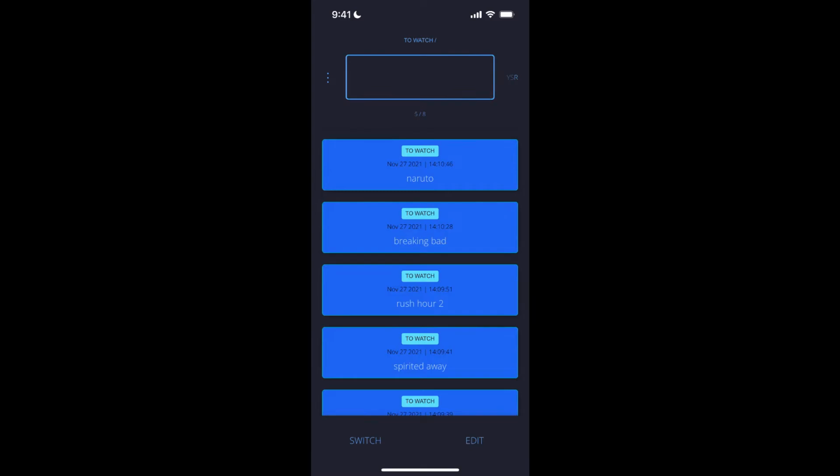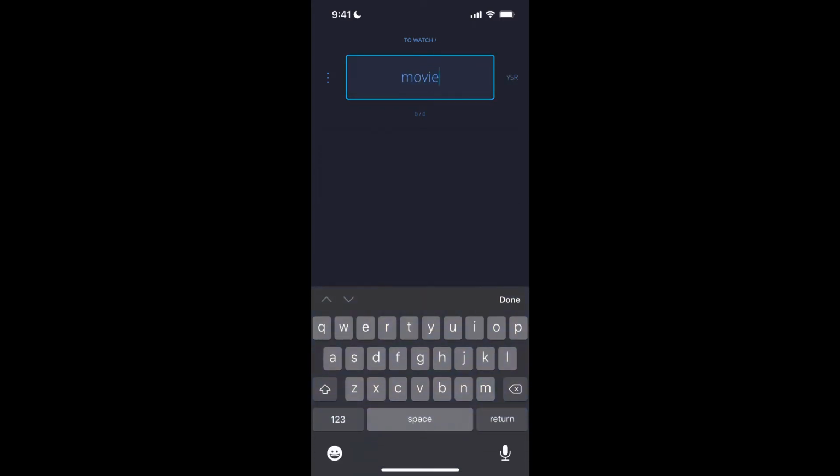All right, so I made some TV shows and movies here, but there's an issue, which is that sometimes we're in a TV mood and sometimes we're in a movie mood. And so now, how do we categorize all these notes? Because when I view my notepad, I don't want to have to sift through a bunch of TV shows when I'm in the mood to watch a movie. So how do we do that? Well, we can create a nested folder by typing movie, shift space, and then we can type a movie in here, like Rush Hour 3, return.